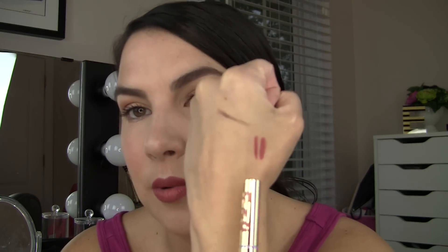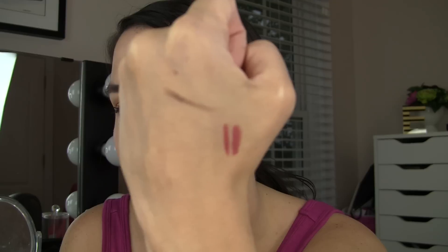Also a shout out to the Tarte Lip Architect — a lipstick and liner in one. The wide end is smaller than most jumbo pencils but larger than most lip liners, and I really like filling in my lips with it. It's described as a satin matte finish, and I've got it in the shade called Cutie Pie — kind of a berry with a little bit of neutral thrown in. The liner side coordinates pretty much exactly with the lip color. The wider side has a little more creaminess, while the pencil part is 100% matte.